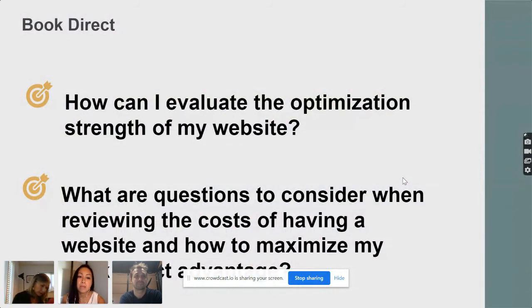Yeah, great. I think the whole Book Direct topic is so pertinent, especially right now, because that is still representing a very significant portion of bookings, and more owners are wanting to own their guests and own the booking, just as different OTAs and platforms change their roles and commission structures. So definitely having a strong brand in your own site is absolutely important.